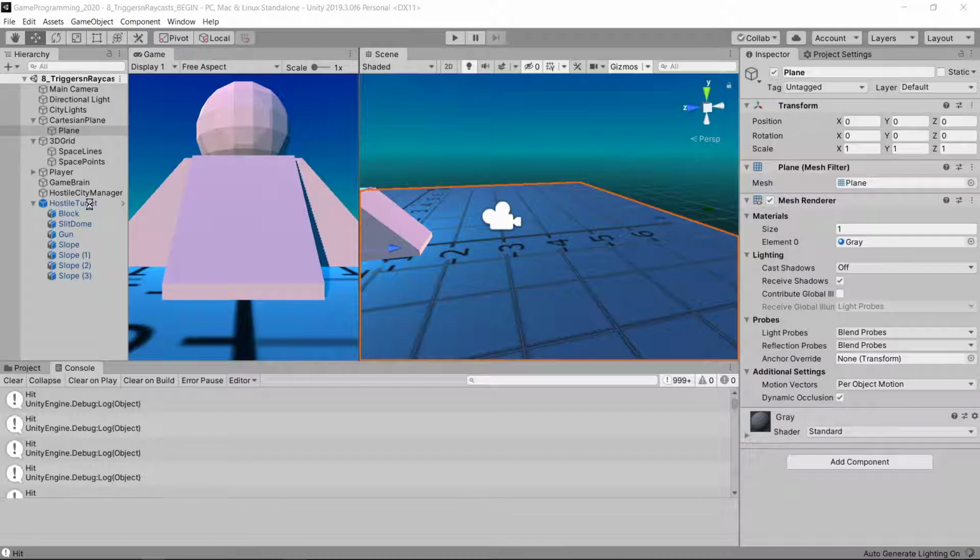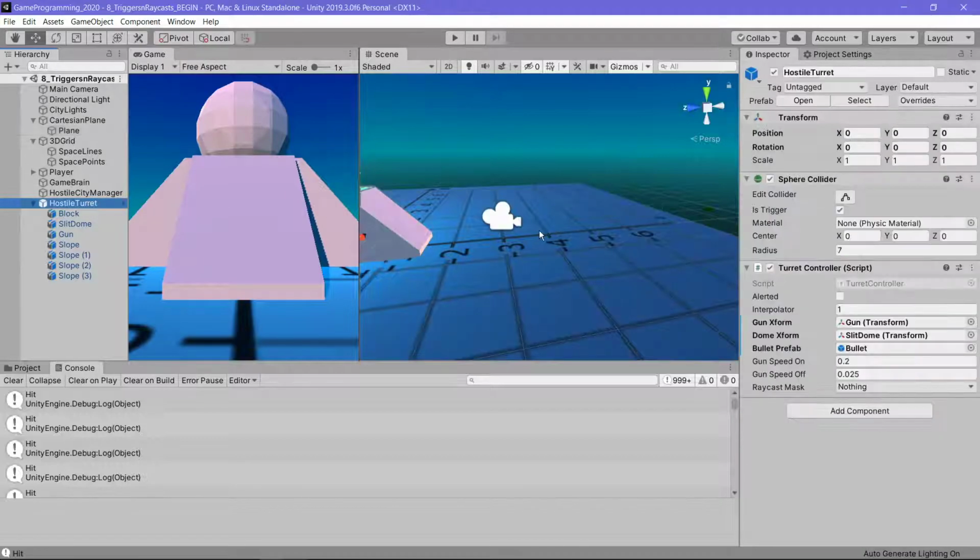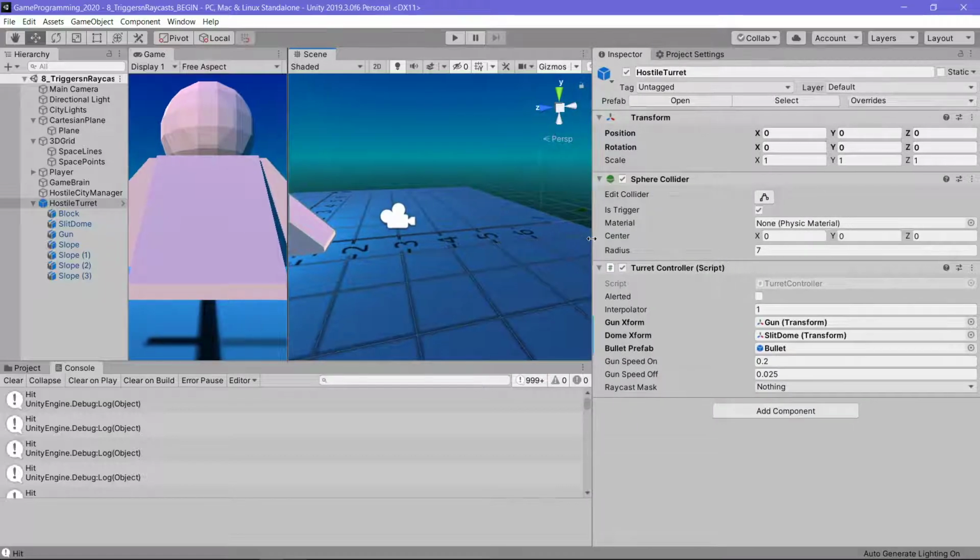In the hostile turret, now we have this extra variable, the layer raycast mask. We haven't used layers so far. What are layers? Have you used layers before in Unity? It's not unlike layers in Photoshop, say, or lots of other software. It's a way to group together objects which have similar properties.